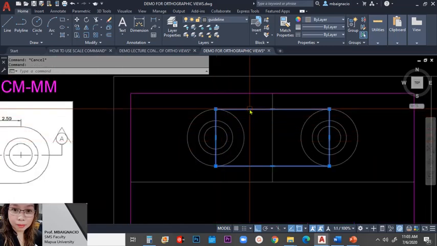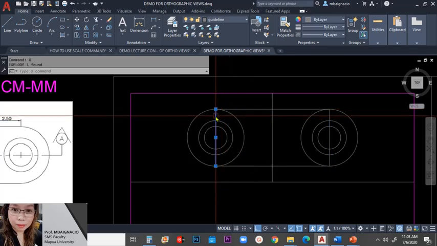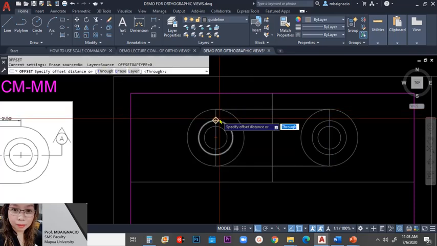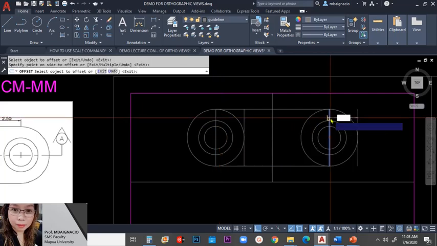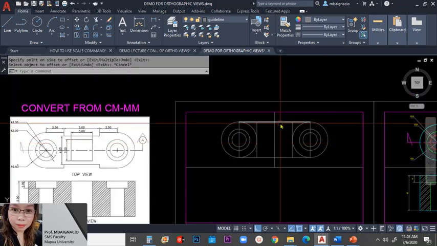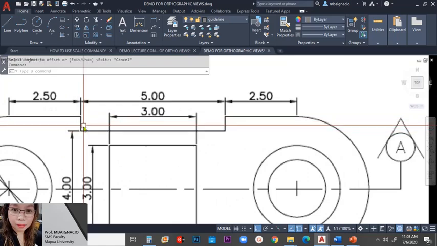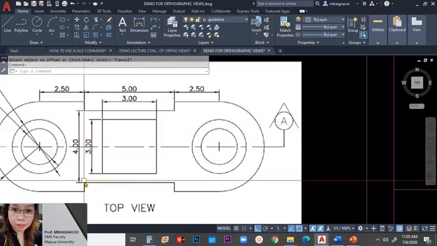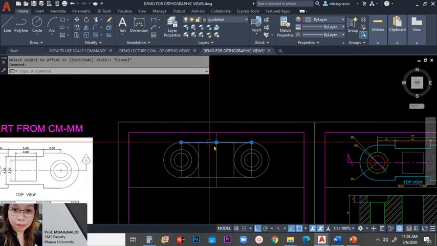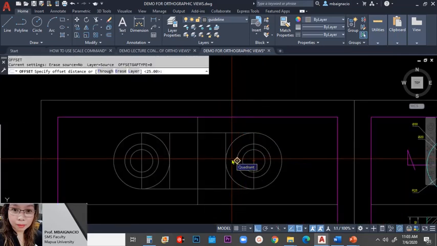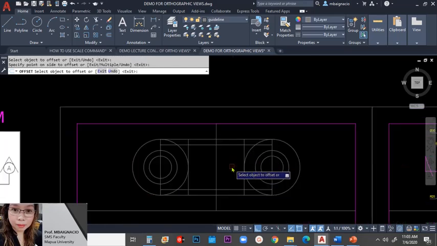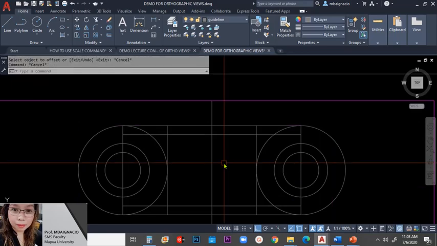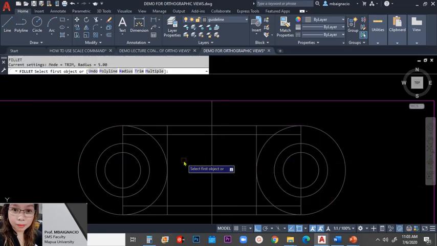Now to edit this, explode first and then offset this to the right at 2.5, which is 25 in millimeters. Offset this and the same here, and then on the top, offset this as 0.5, given here the distance at 4. So offset this 5, then offset this going down and this one going up. Then we can actually perform fillet. Radius is 0, so just study the reference.